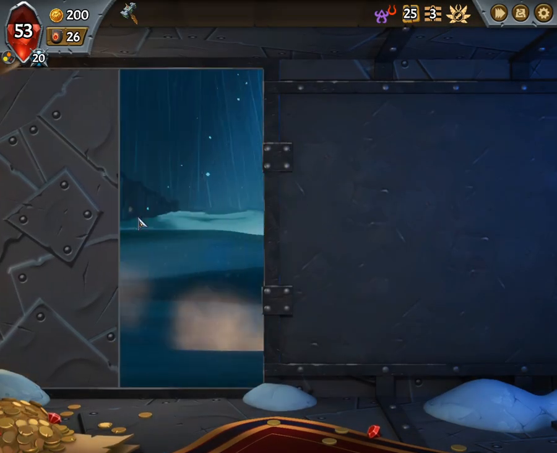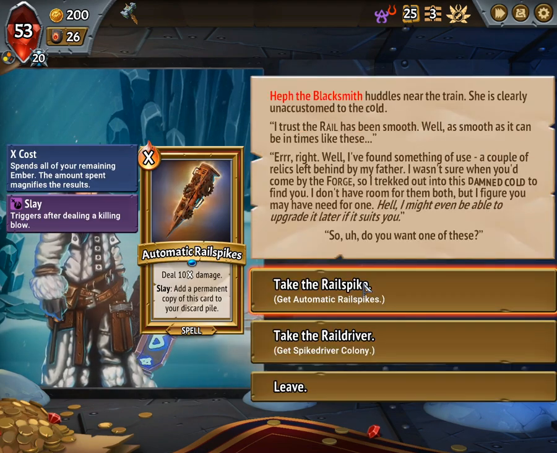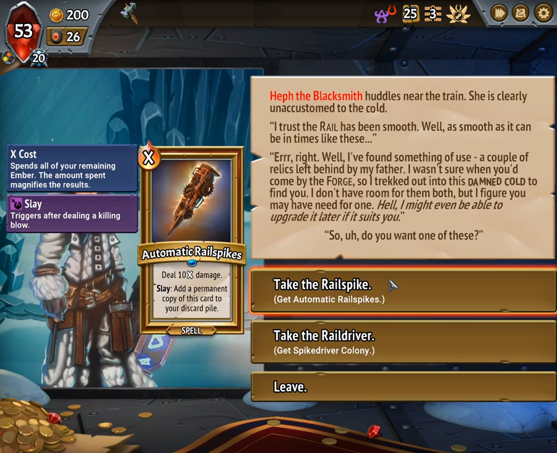Before we go to the Merchant, let's go to the Cavern. The Cavern is like a random event. All kind of stuff can happen here. So what are we getting in the Cavern? We found this girl. So we can get an automatic Rail Spike, deal 10x, slay, add a permanent copy of this card. You discard. I don't. That's going to bloat our deck.